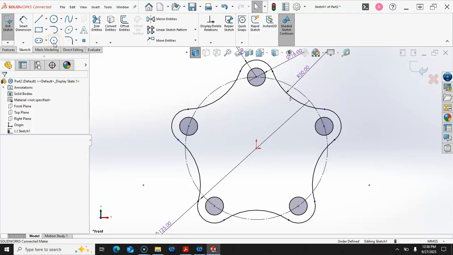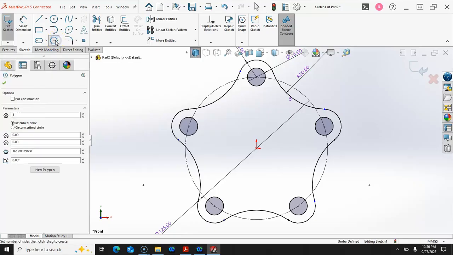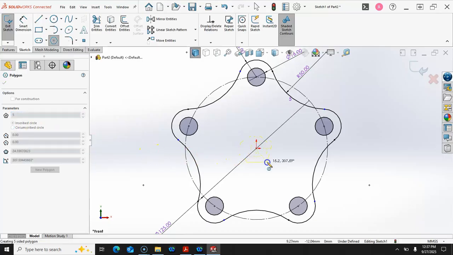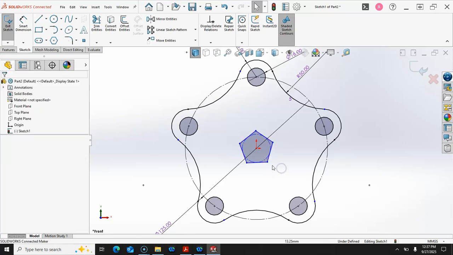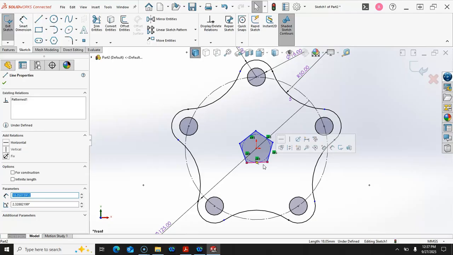So in the polygon on our sketch tools, we're going for 5 sides. We are doing an inscribed circle, which will be connecting at the flats or tangent to the flats. Circumscribed circle will be connected at the points of our polygon. So we want to position and then drag that out. I can go into the select. To place the orientation, I'm picking one of the lines, and that will be horizontal.